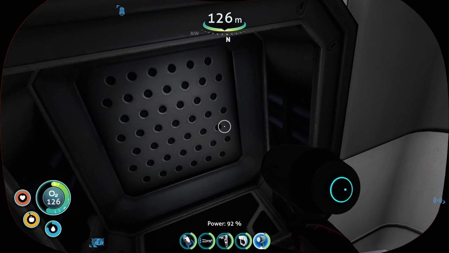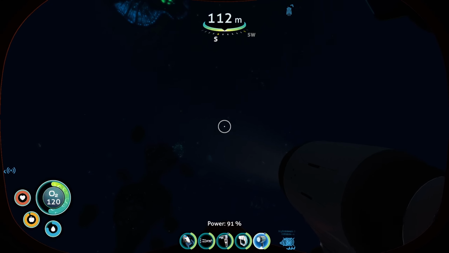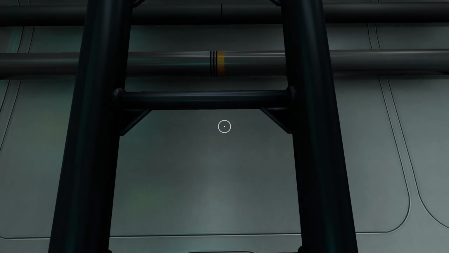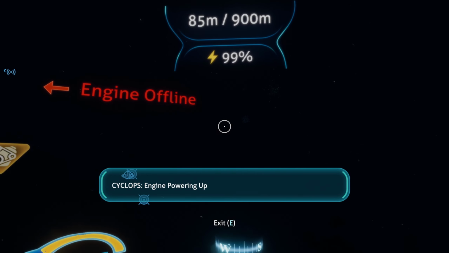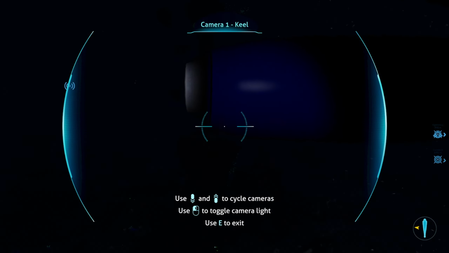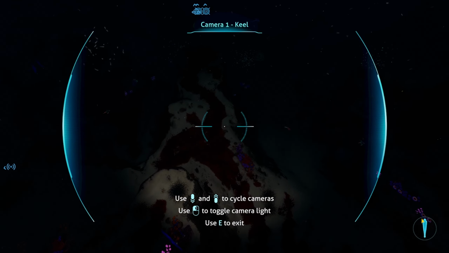Yeah, this is a very early game wreck. There's nothing interesting around here. Where the hell is my... Okay, for a second I thought my Cyclops was something, but... Engine powering. Yep. Up. We only use 1% of battery. We have battery for days. Do not worry.